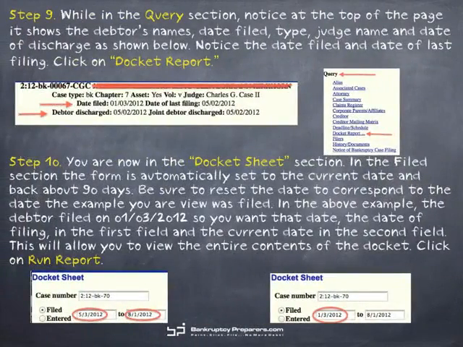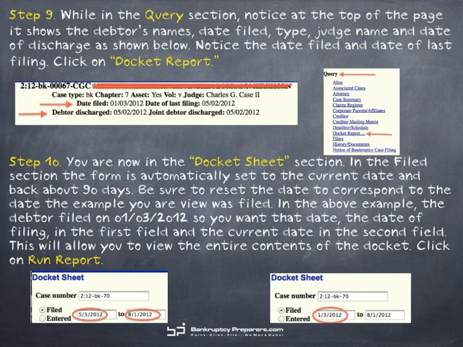While in the query section, notice at the top of the page it shows the debtor's name, the date filed, the type, and the judge's name, and the date of discharge, as shown in this example below. Notice that the date filed and the date of the last filing are important. And those are the dates that you want to input into the next section below in step 10.